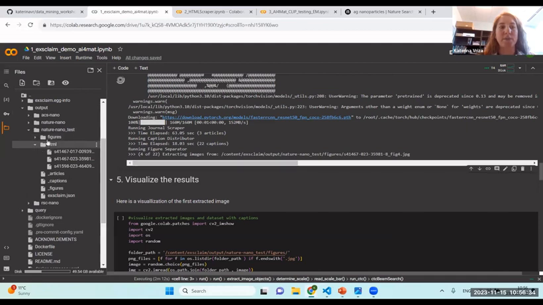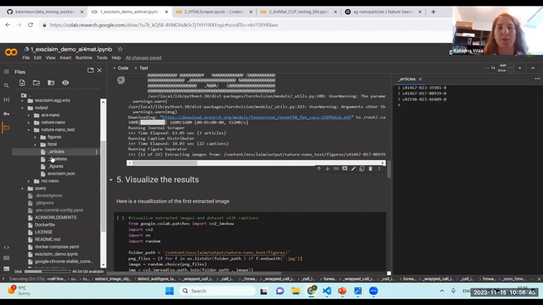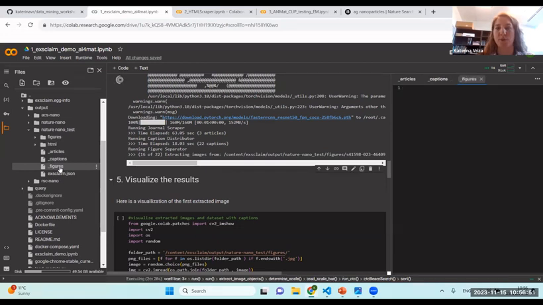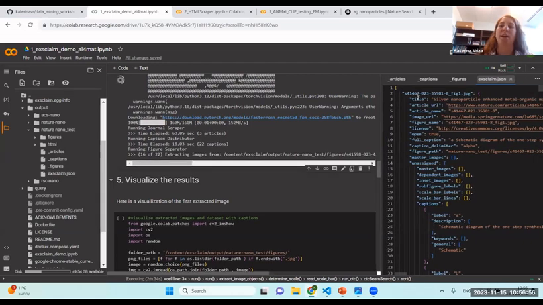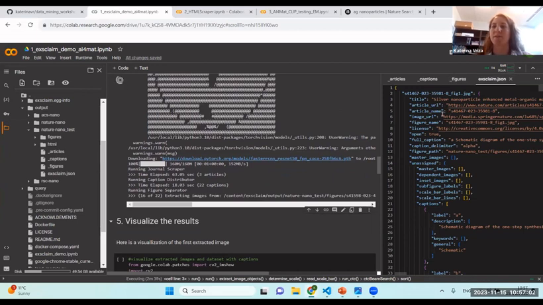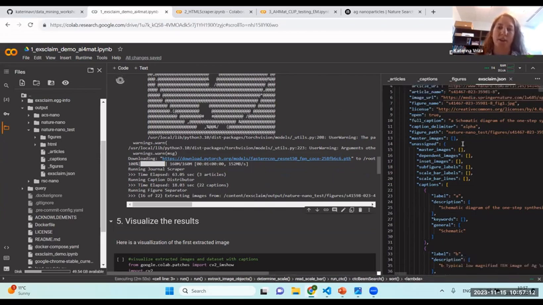Here the HTML folder has the 3 HTML files that were detected from the search and that we are scraping the images for. And here is a smaller list of the 3 articles, the captions that we scraped, and the names of the figures. And then, of course, we have the exclaim file where all the information is: the title of the papers, the URLs, the figure names, the full captions. And when this run is finishing, the exclaim file is going to be updated with all the geometry as well.